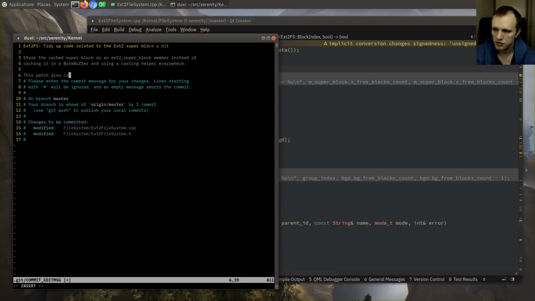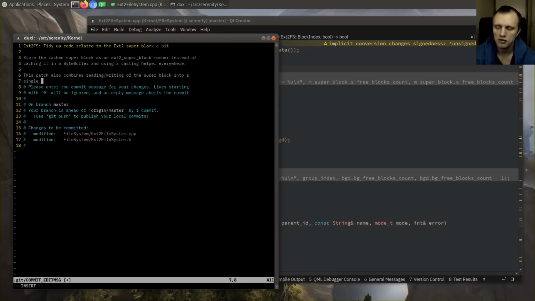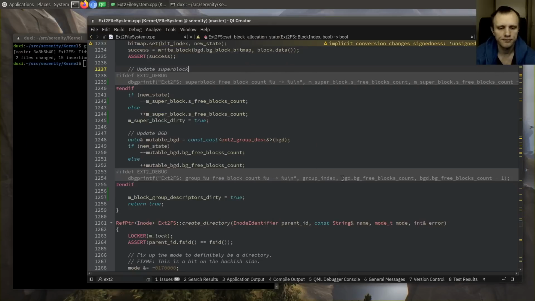This patch also combines reading and writing the superblock into a single disk device operation instead of two. Yeah, that's pretty good.